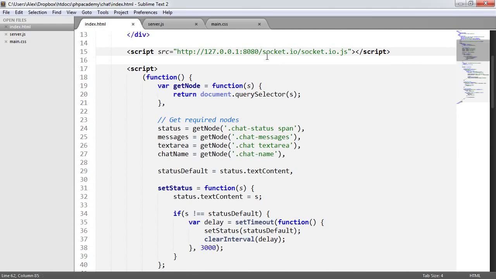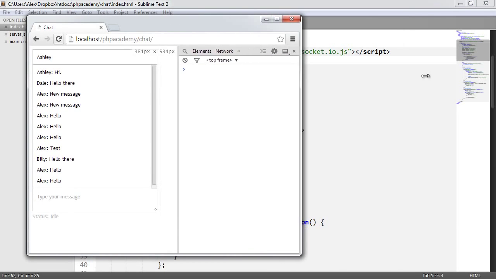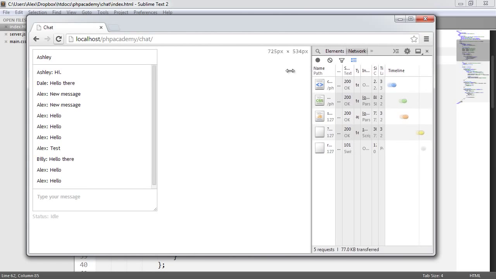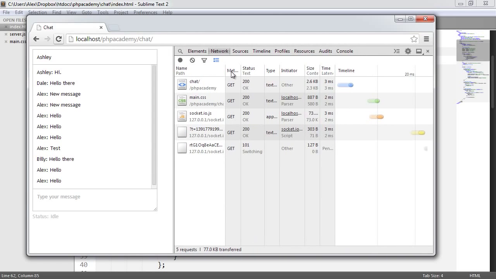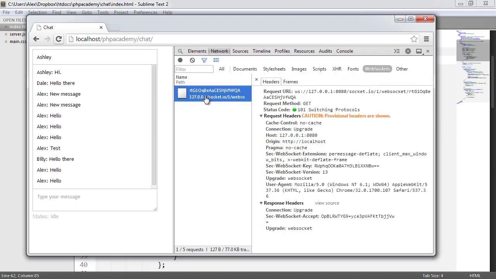So what we've done is we've obviously created our styled element. We've connected using Socket.io using WebSockets, and we know that we're using WebSockets because if we check in our network tab, and let's filter this by WebSockets, we can see that we've got a WebSocket here, in connection. We know that we're connecting via WebSockets.